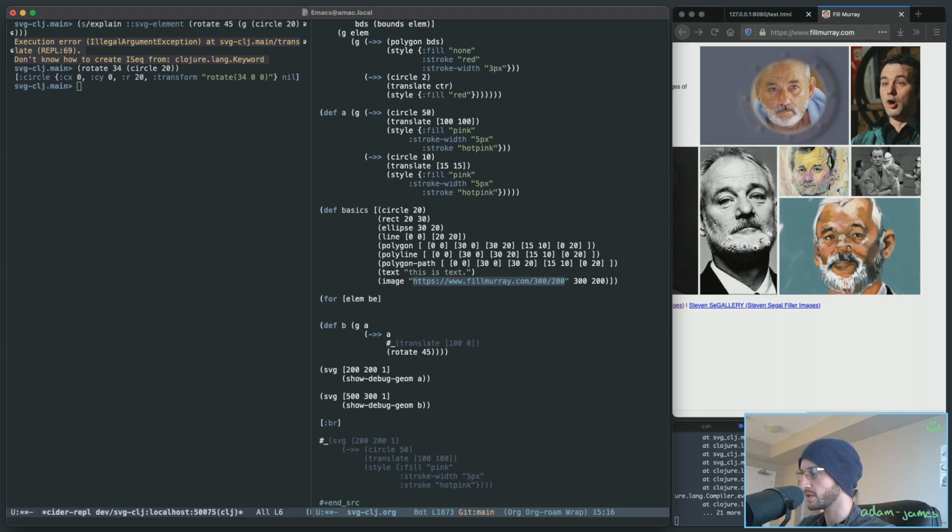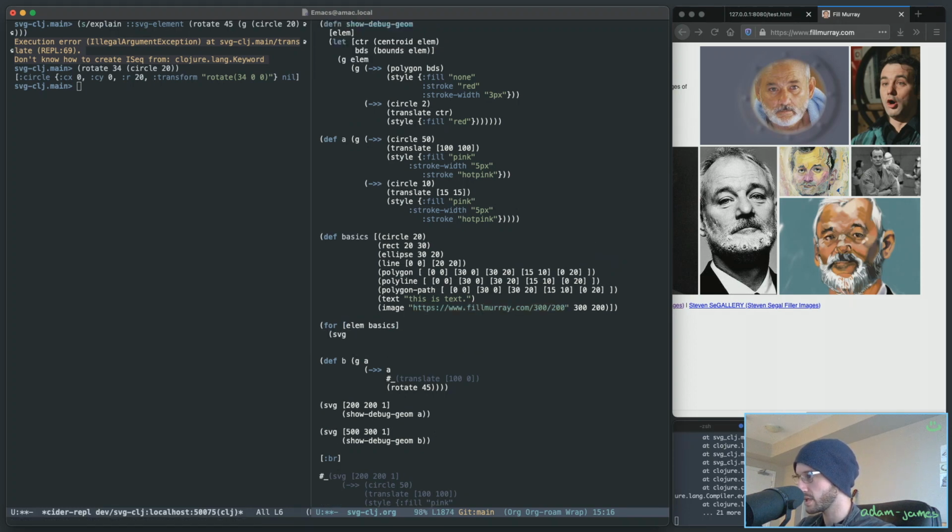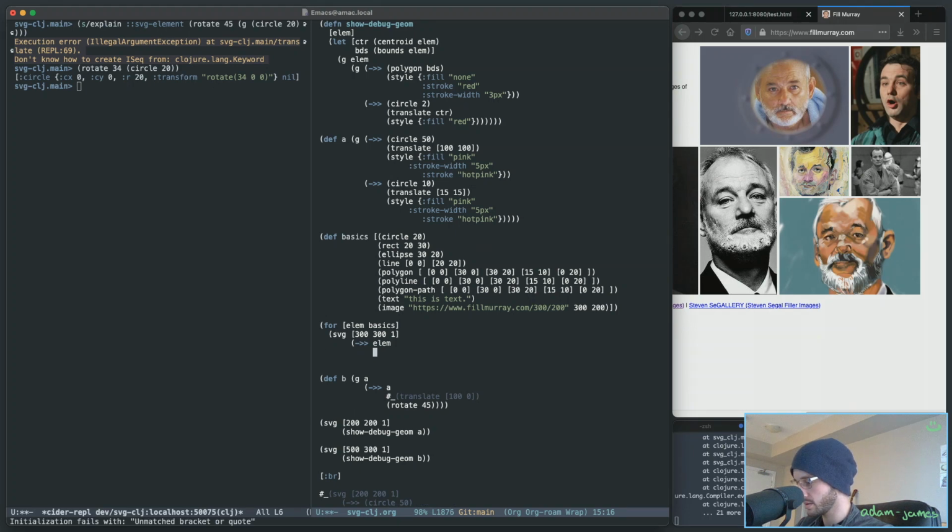So let's do for element in basics, just wrap it in an SVG without scaling. Oh, wait a minute. Let's do 300 by 300. Seems good. And we'll just push the element through some basic things here.